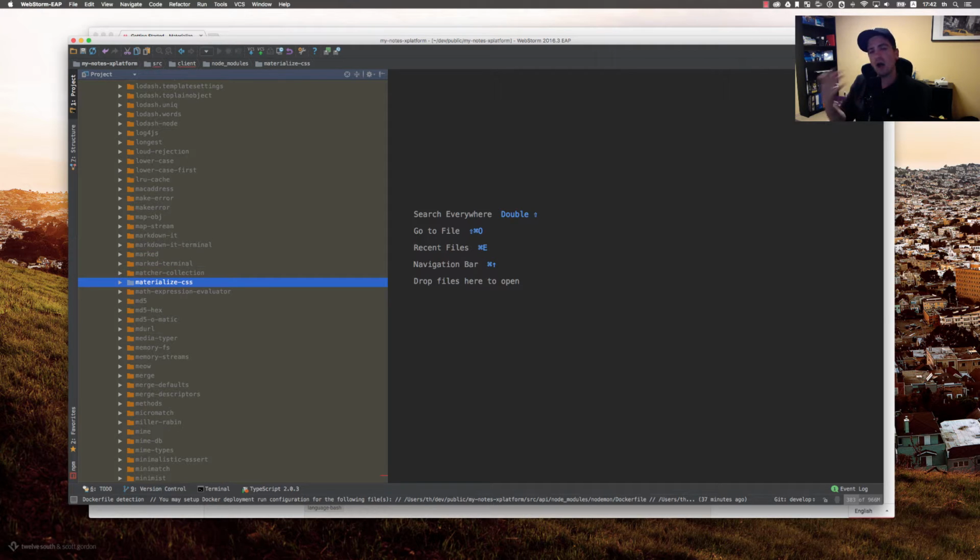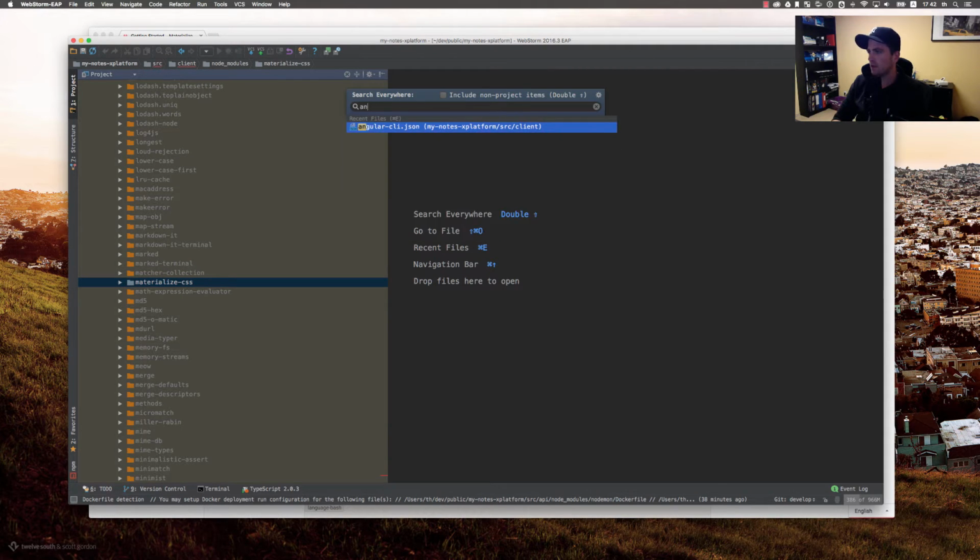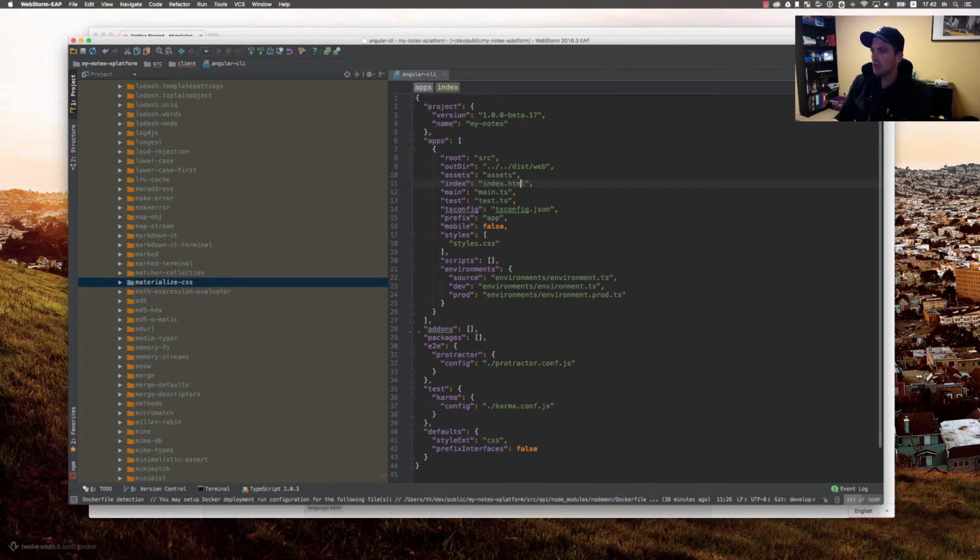So how could we integrate such third-party libraries into our Angular-CLI created project? Well, there is an angular-cli.json, and we can use this file to do some simple configuration or customizations to the build process.